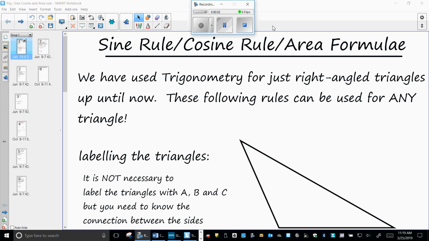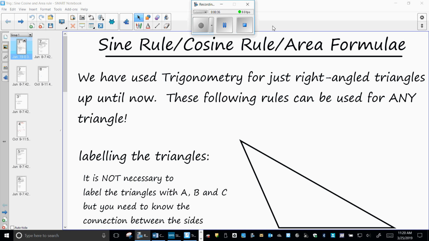The trigonometry that we've done up until now has been for what kind of triangles? Right angle triangles. SOHCAHTOA is only for right angle triangles. Now, what I'm going to talk about is for any triangle. That's where some people start to get confused and forget that SOHCAHTOA is only for right angles, and they forget about SOHCAHTOA altogether. I'm not quite sure why. But anyway, these are for any kind of triangle.